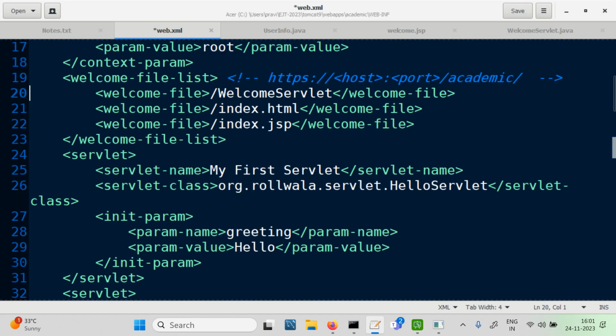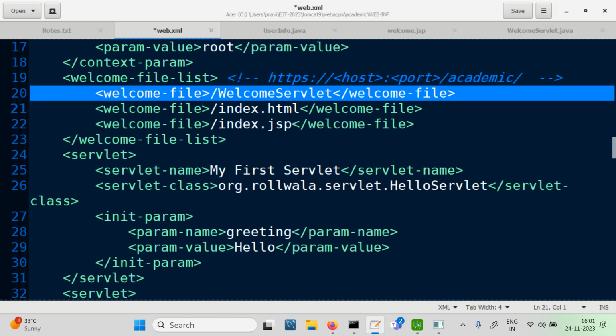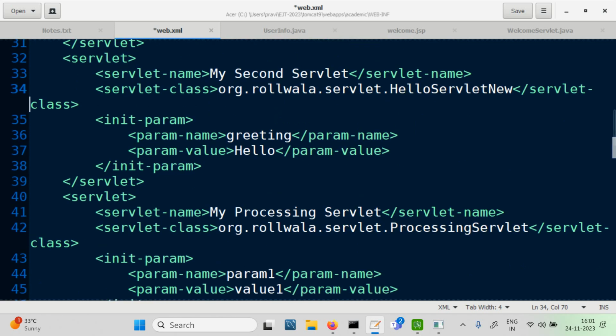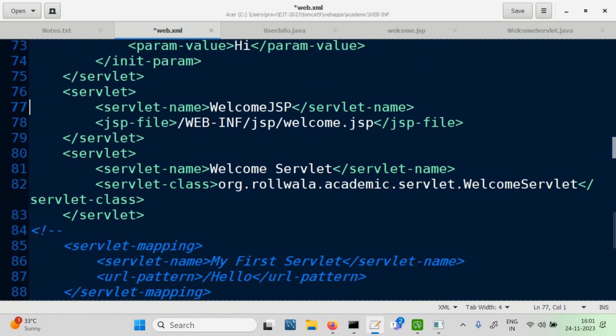We have used that same pattern, slash welcome servlet. So this should actually take us to the welcome page. Now, let's try this much. Let's make this thing work.